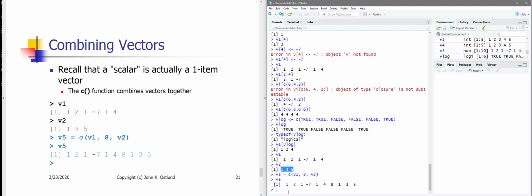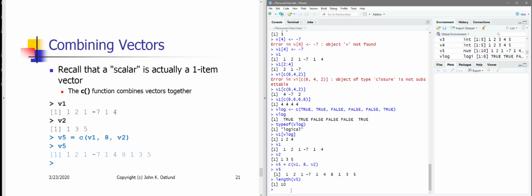All right, so the length of v5 had better be 10. Yeah. Okay, so I had 6 values copied in from v1, 3 values from v2, and then the vector with one item 8 that I put in between.